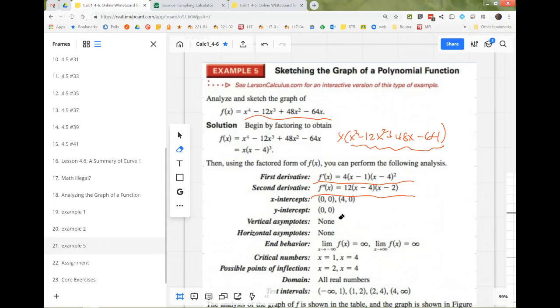So, what about x-intercepts? Well, when will y equal 0? And you can see one immediately. Just look at what I factored up here. When x is 0, that'll cause the whole thing to be 0, right? 0 times that big mess. The other one, you'd have to work on it to find that out.